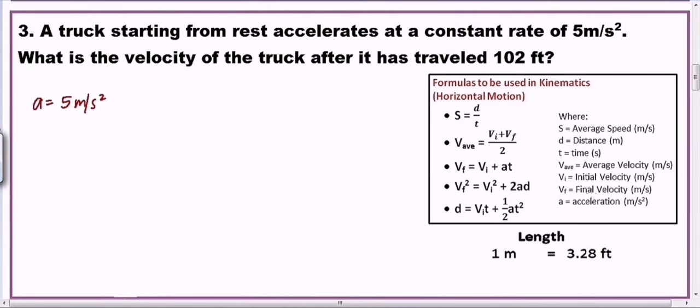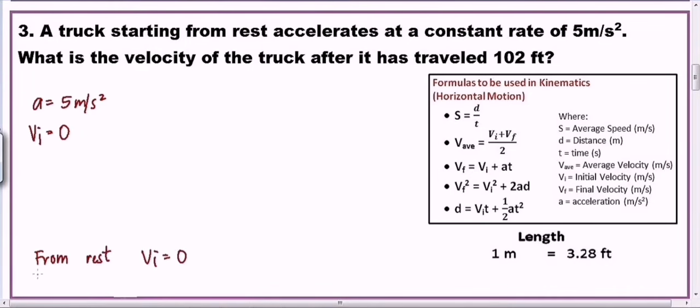Okay? Ngayon, merong keyword na binanggit dito, from rest. Okay? Pag sinabi guys na from rest, ang isang bagay or ang isang sasakyan, syempre, kung from rest siya, hindi pa siya gumagalaw, ang initial mo ay 0. Okay? Ibig sabihin, hindi pa siya gumagalaw, so therefore, ang initial velocity mo ay 0. Yun yung tandaan nyo. Pagka from rest, ang 0 mo is yung initial velocity.